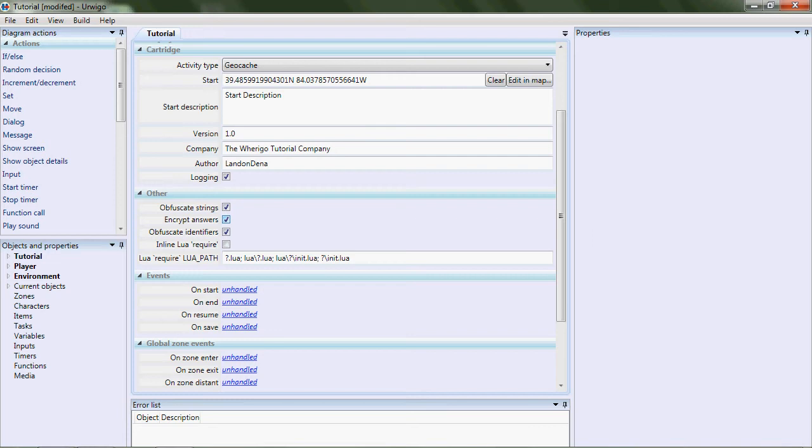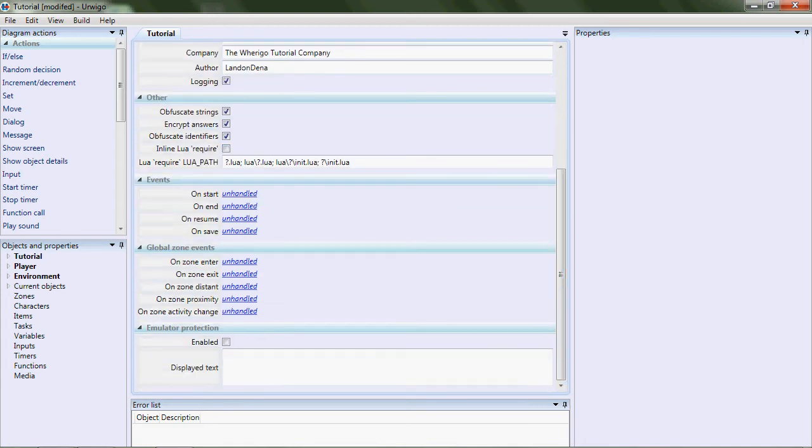So it leaves open that option to be able to do so. I have not been very successful with doing such stuff. I'm interested in it, but for the most part, everything that I've desired to do, I've been able to do with Urwigo without too much problem. There might be some Lua out there that might create shortcuts and things like that, but I have yet to be able to play with that type of stuff.